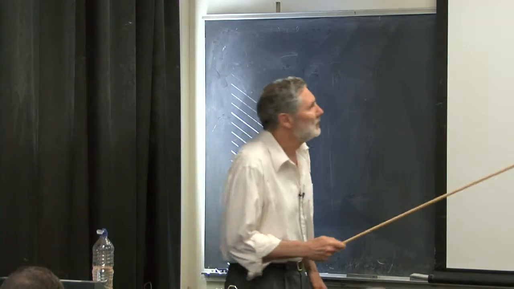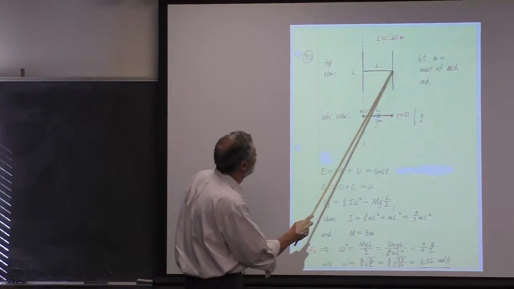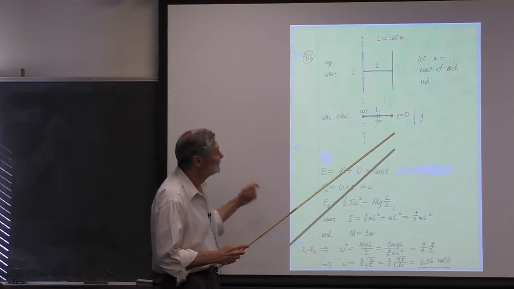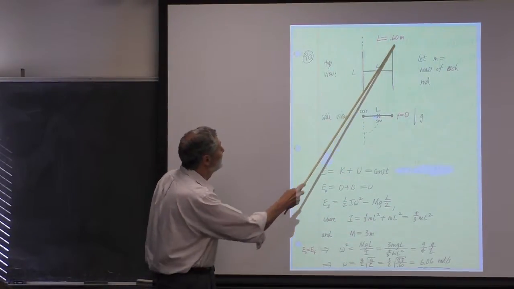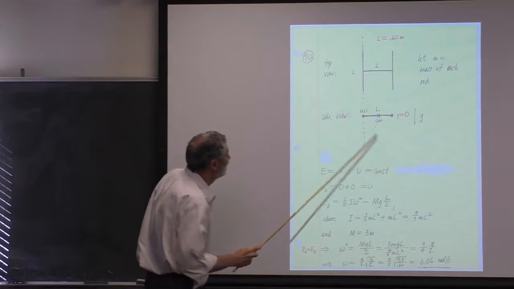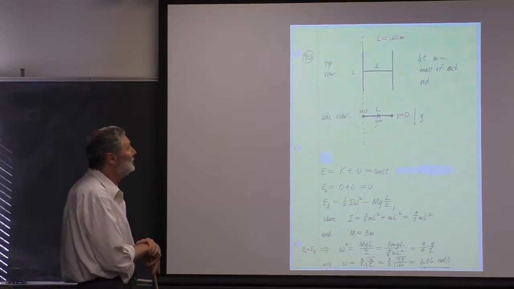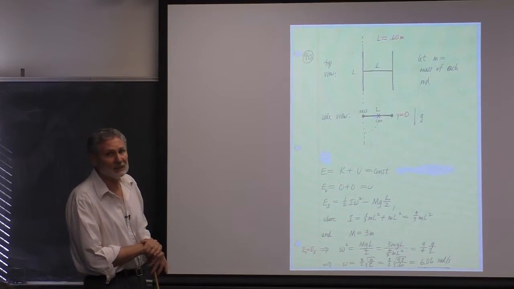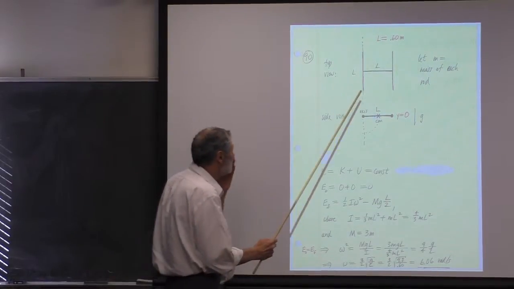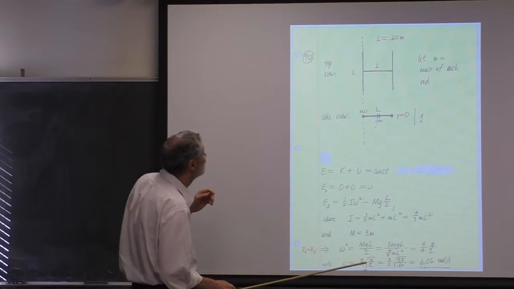Anyway, here's the problem. We have this, and I didn't draw it quite to scale here. We have these three rods. They all have the same length and the same mass. So this is one rod, this is two rods, this is three rods. I should have drawn this a little bigger, okay? But they all have the same mass, the same length. We're not told the mass, but that's going to drop out. It's not going to be important, as we'll see. And I think we are actually given the length.